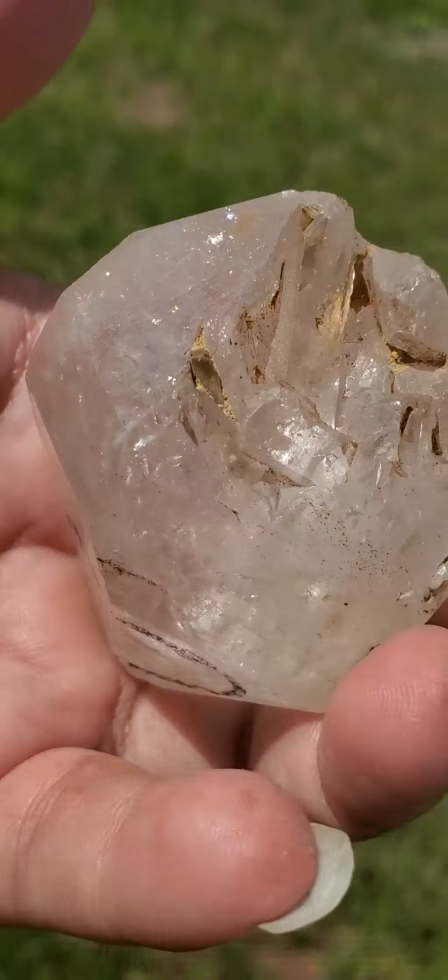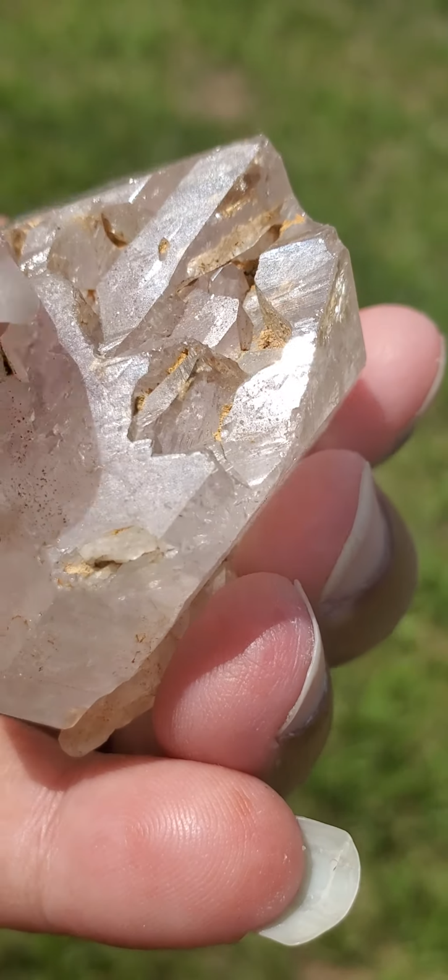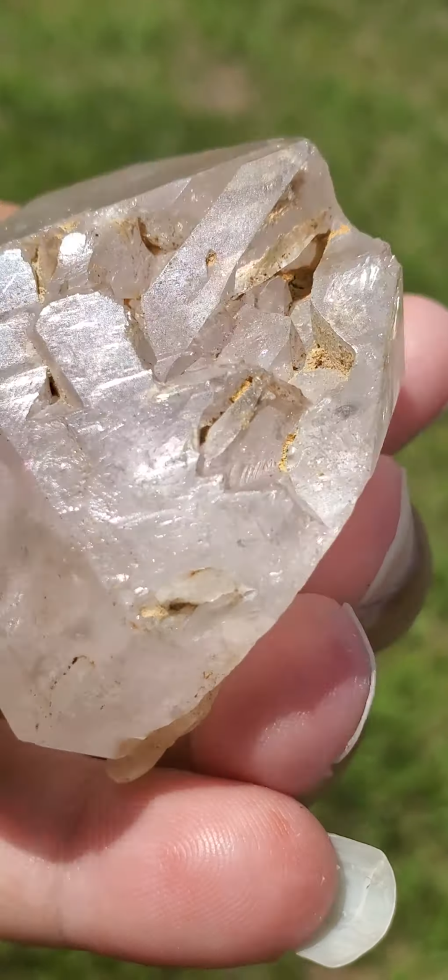And throughout this video, I'm definitely going to be turning this crystal a lot because it's very important to me that I'm able to show you this crystal out here in the natural lighting, so that you can see this in full and in better detail from some different angles. So I just wanted to make sure that everyone knows and is aware that I'm going to be turning this crystal a lot so you can see it a lot better from some different angles, hopefully.